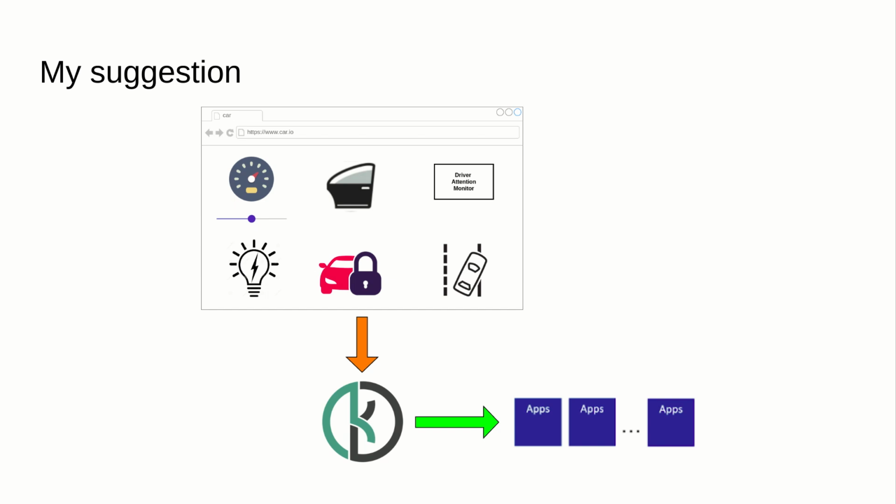In the browser based dashboard, I have created a few components. By creating these components, I can interact with it: I can increase or decrease the vehicle speed, I can lock or unlock the car, I can activate or deactivate the driver attention monitoring system, I can generate a warning, or disable a warning, and do many such things.